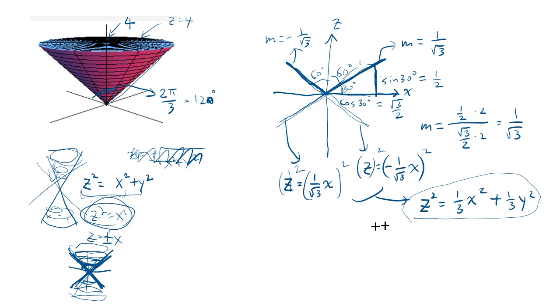Okay, so you could say this is z squared equals 1/3 times x squared plus y squared, and then you take the square root, which is 1 over square root of 3 times square root of x squared plus y squared, and it's actually plus or minus, but we take the plus one because you need the top cone. Alright, so after this hard work, here's what we found out. The equation here is z equals 1 over radical 3 times square root of x squared plus y squared, whereas the top one is z equals 4.